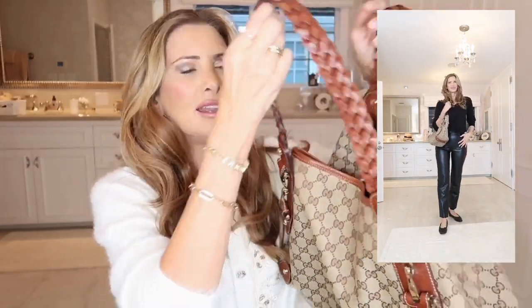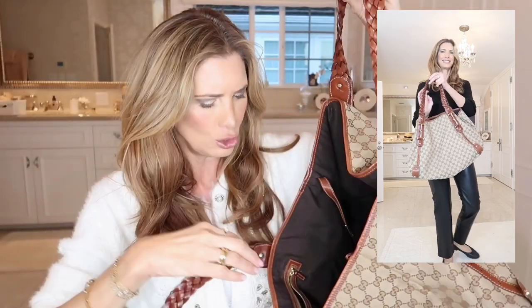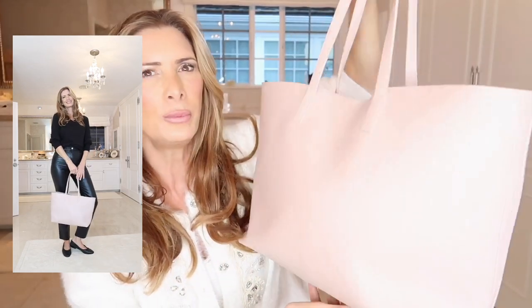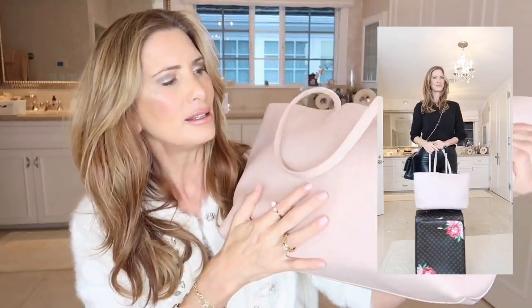Two other tote bags I love: this Gucci tote — I'm not sure if they still sell this style, but Gucci doesn't really go out of style. It's the classic design, I love the tan, and I think it goes with everything, even all black. It's gigantic — I cannot tell you how many trips I've taken with it. The most recent tote I bought was at a duty-free airport: the YSL in blush. Very simple, plain, clean. I love it for travel — the color is so light and airy. A little tip: I always use packing bubbles inside to keep their shape in the closet.